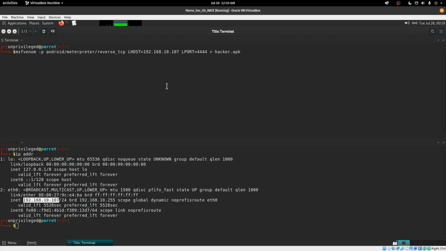We are the host, we are the server. So we are giving the LHOST here, which is our machine's IP address, and the LPORT, the port to connect back on. The file name we are giving is hacker.apk. Just type it and press enter.